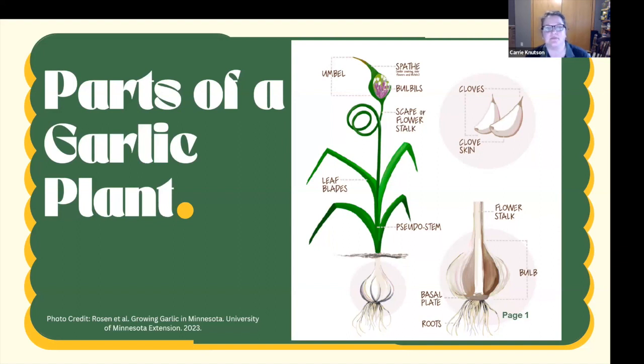Are some garlic varieties easier to grow than others, like white versus purple? I think they're all about the same — the red garlic is a little prettier when harvesting and eating, but what matters most in our climate is hardiness to handle winters with no snow cover and 30-below temperatures, which is why we use hard neck types. Has anyone tried growing elephant garlic? I have not — I learned about it in Harleen's presentation at Field to Fork. Someone also commented they've successfully frozen peeled garlic cloves, which works well since the flavor is already there and you don't have to freeze it to eat it fresh, unlike aronia berries.